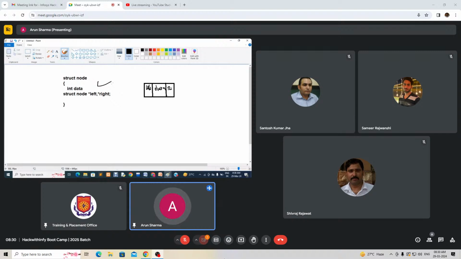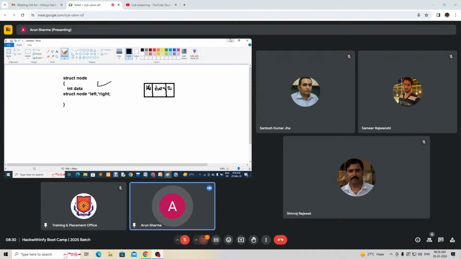Earlier, a few students had queries: sir, can we implement it in Java also, can we implement it in C++ also, can we implement it in C also? These are the questions raised by some of your students yesterday. So to solve this doubt, I'll definitely be considering all those languages today also. I'll make a very basic tree program in C. So let's make this program in the C language.